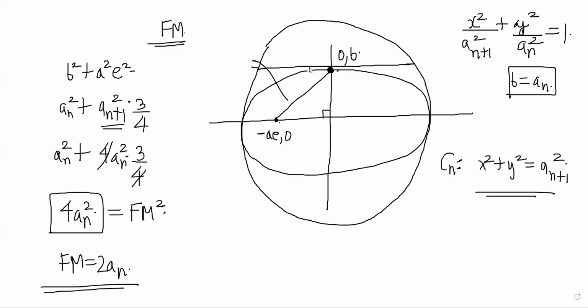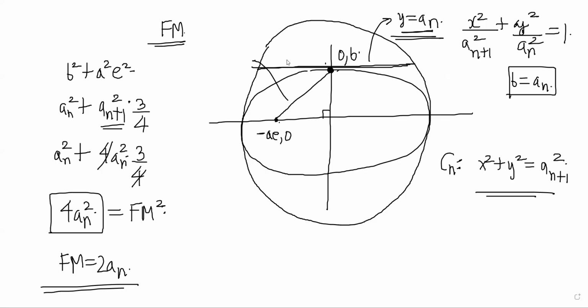So the tangent equation would be like this. If you write the tangent equation at this (0, b) point, you will quickly realize that the tangent equation is y is equal to (A_n), right? You can put that here. (0, b) is my point of tangency. x1 by (A_{n+1}) whole square plus y1 by (A_n) square is equal to 1. But x1 is 0 and y1 is (A_n). So therefore it becomes y is equal to the (A_n) line.